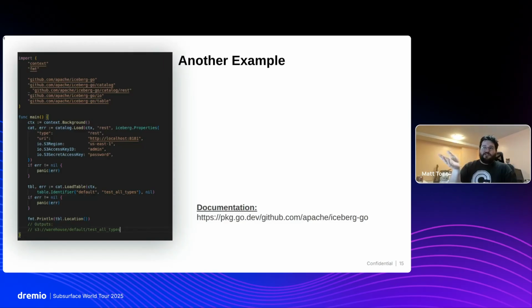And you can see that I create the catalog, tell it it's a REST catalog, give it the credentials for the S3 MinIO instance. And then from there, I can just do catalog.LoadTable. I give it the identifier of the table, and I get the table, I get the schema, the location, the prefix location of the table, and everything, all the above, everything you need to actually interact with. And then you can do scans, which I'll show you in just a moment.